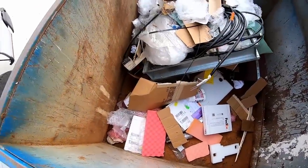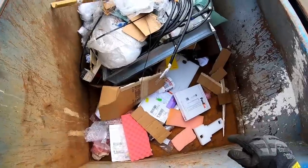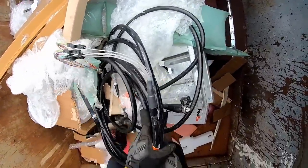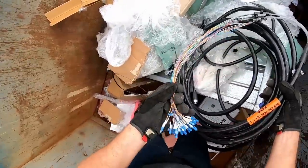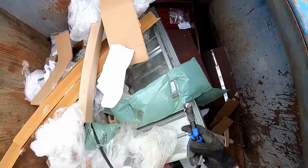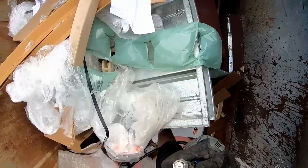I can see some cables and AC stuff under there too. This looks like cell phone tower stuff. I think some of that's optical in there. Let me throw it back and take a closer look, because this stuff right here — we can cut these ends off. Those are brass, I think.